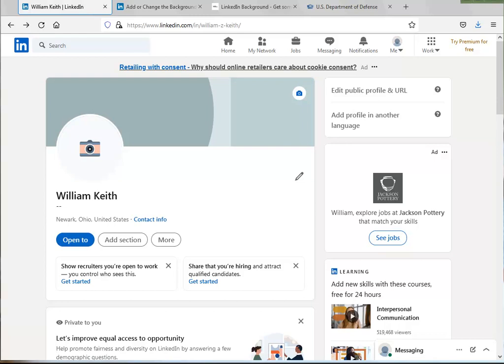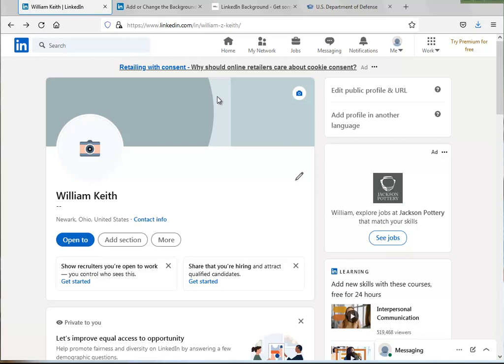One of the things you can do to really make your profile pop and to be unique and different is to change this header image right here, the green area. Most people don't do that, and you'll see a lot of profiles that look exactly like this with the person's picture here, but they don't bother to change this. And I'm sure if you've been on LinkedIn at all over the years, you've seen that common placeholder that they've changed periodically, but it's still seen on a lot of different profiles.